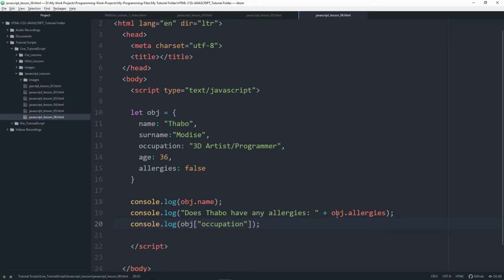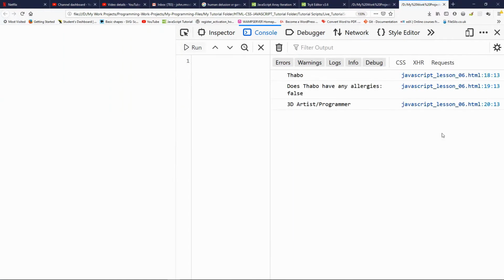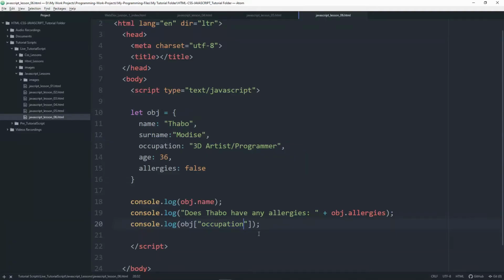I'll say occupation. So let's see what that does. There you go, 3D artist / programmer. So you could either do it this way, you could say obj.allergies, or you could say obj and then square brackets and then write the name of the property, but you would write it within quotation marks, just as you would with any string text that you would want to output. So this is one way.